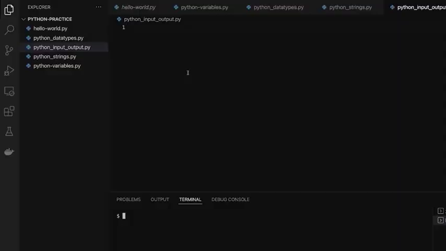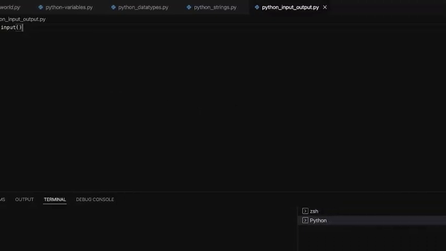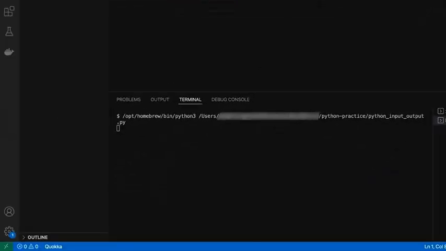Let's move on to a more practical application of what you've just learned using some code examples of inputs and outputs. I'll demonstrate how to use inputs and outputs in Python. I'll begin by demonstrating the input function. I start by typing input, opening parenthesis and closing parenthesis. I then click on the run command. You'll notice that it runs the input function.